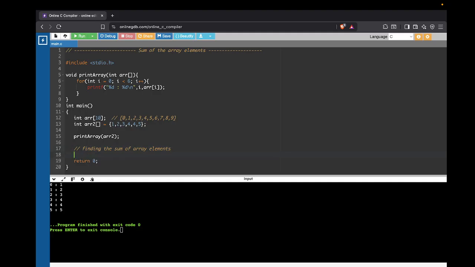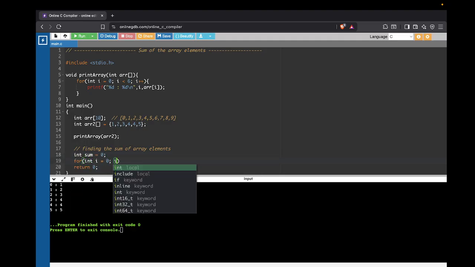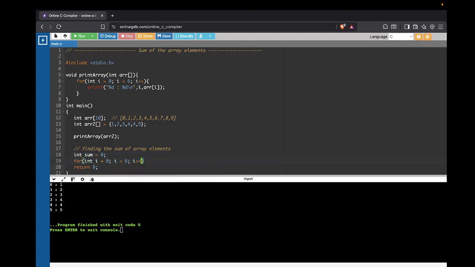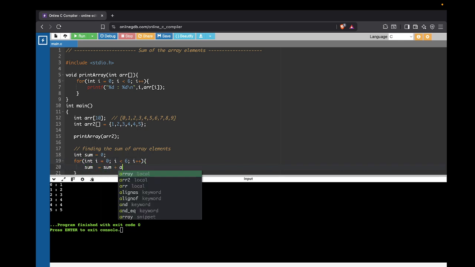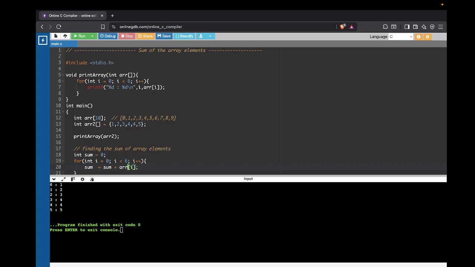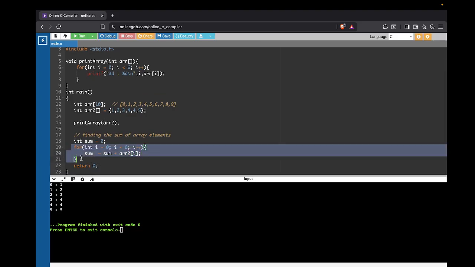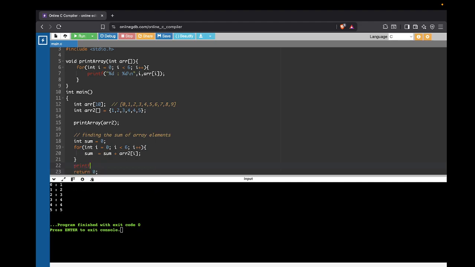So I am asking you to find the sum, so you just need one variable where you can store the summation, and in the end you can just simply print it. So create sum is equal to 0, iterate over an array, sum is equal to sum plus the current element, right? So this is the way you can store the summation and simply print the sum of the array.